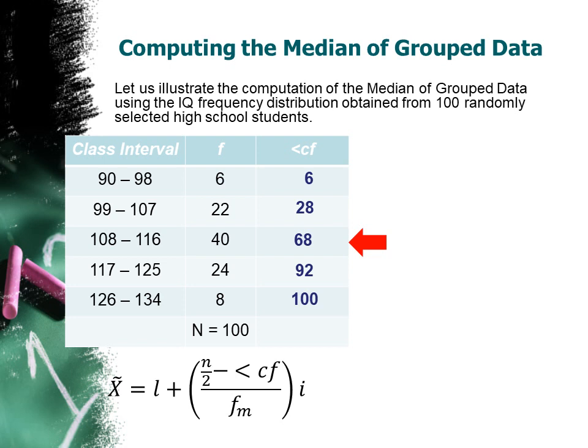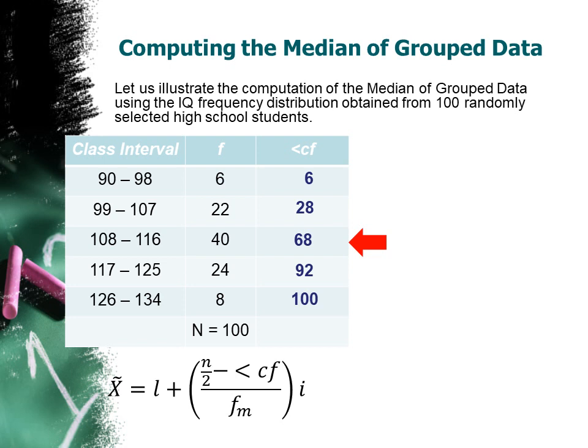So, since we already found our median class by using n divided by 2, that's 50, and it lies here. It can't be here because this only goes up to 28. While here, number 29 to number 68, it's here. So, 50 is here. Substitute: L is the lower class boundary of the median class. So, for the lower class boundary, you subtract 5 here. So, that's 107.5. Plus, n divided by 2, 100 divided by 2, 50.